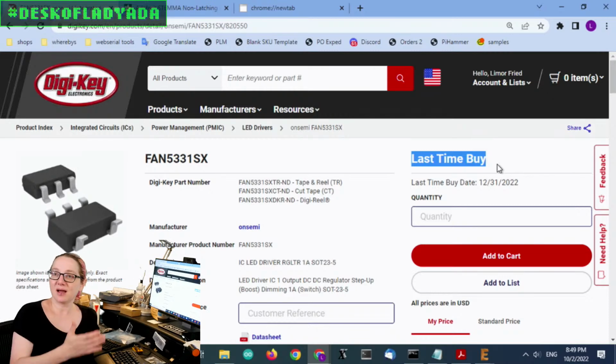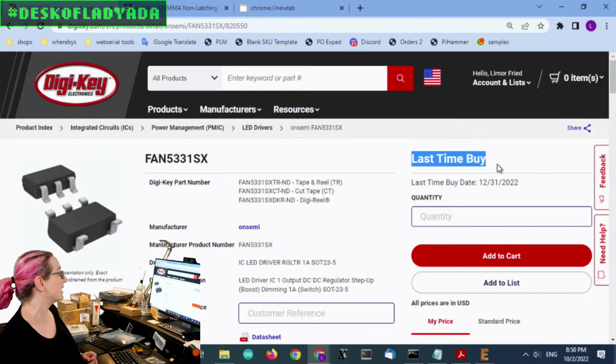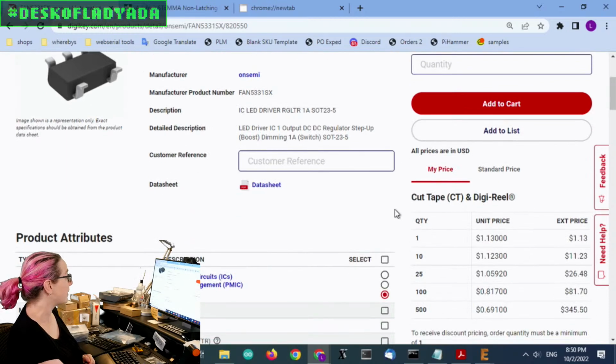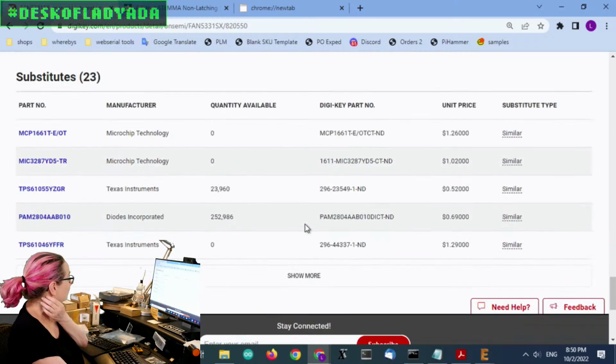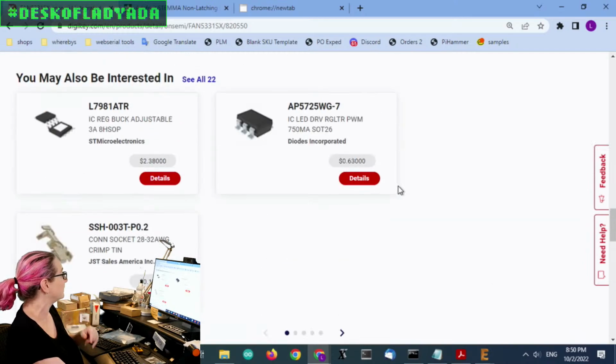However, I've also learned sometimes last time buy means no, that's it. We actually are never going to send it to you. I'm looking at you, STMP 811, whose last time buy lasted 2 years, and then I never actually got the part, and then they told me they will never send it to me. So it does happen. Not saying it's going to happen here, but I've learned when I see last time buy, I find an alternative immediately. So there are a couple alternatives suggested, but some of these might be okay.